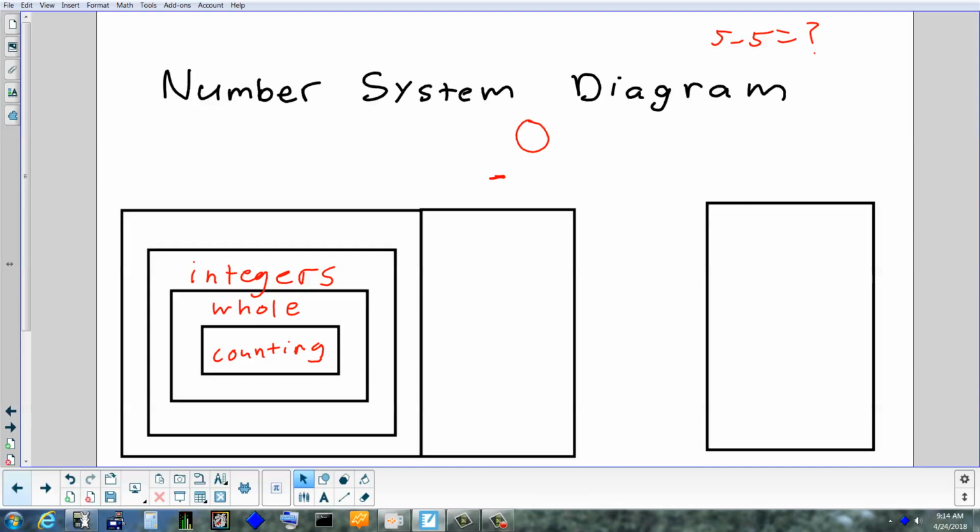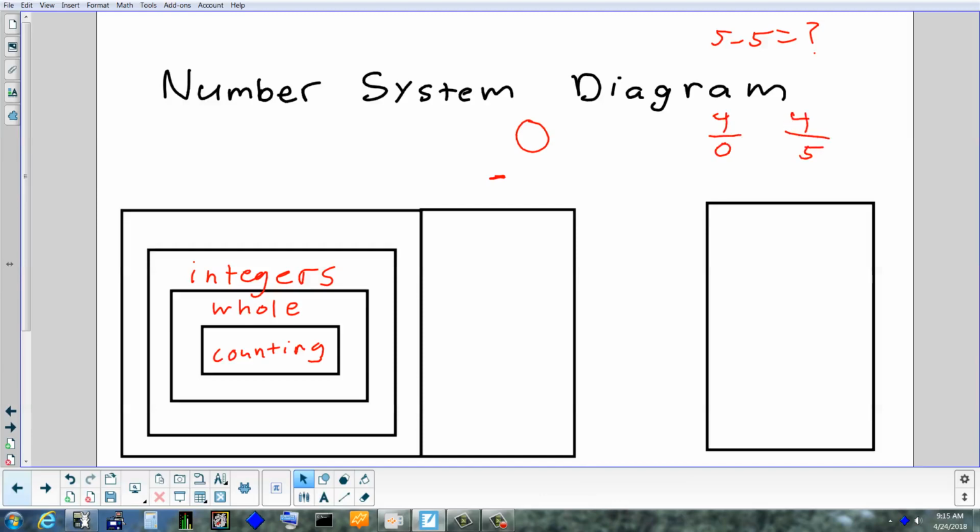Can somebody give me an integer divided by an integer, and the answer is not an integer? Yeah? 4 divided by 0. All right, so dividing by 0, that's a whole other problem, which I'm not going to get into too much, but we can never divide by 0. But let's try something that's not a 0 in the bottom. That's still a problem here. Yeah? 5. 4 divided by 5.